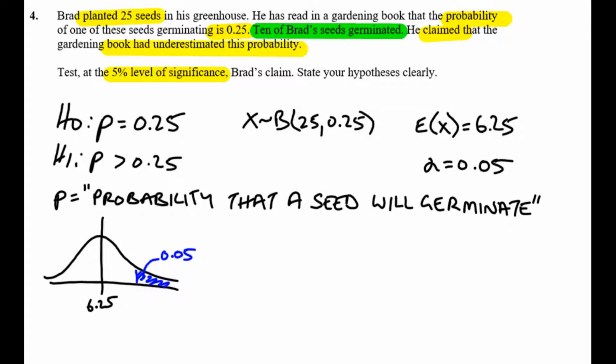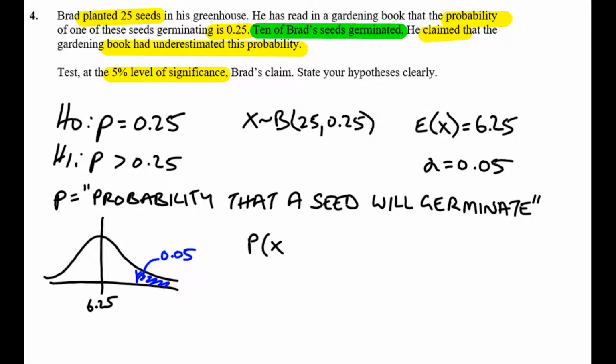So for any value that I pick, if the probability on the right hand side of that value, greater than or equal to it, is smaller than 0.05, then we're going to reject our null hypothesis. If it's not smaller than 0.05, we're going to accept our null hypothesis. So I will sketch the region that we do find on top of this, and we'll just see whether or not it fully overlaps or whether it falls inside of this region here. So what are we going to calculate? We're going to test that value that we found.